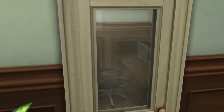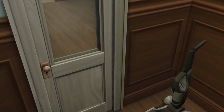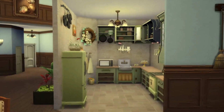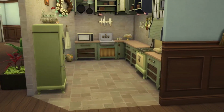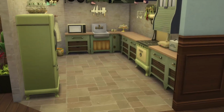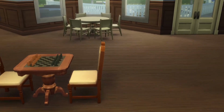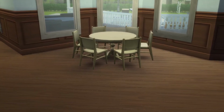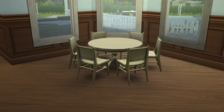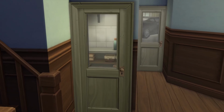For now, that's a private office. I also thought about possibly, it's not quite big enough, I don't think, for a butler's bedroom, but I mean, you could make it that. Here's the kitchen. It's actually a rather small kitchen considering the size of the house, but I like it. I think it suits it really well. That's just there because something needed to go there. And then we've got the more casual breakfast dining table, the laundry over through here.